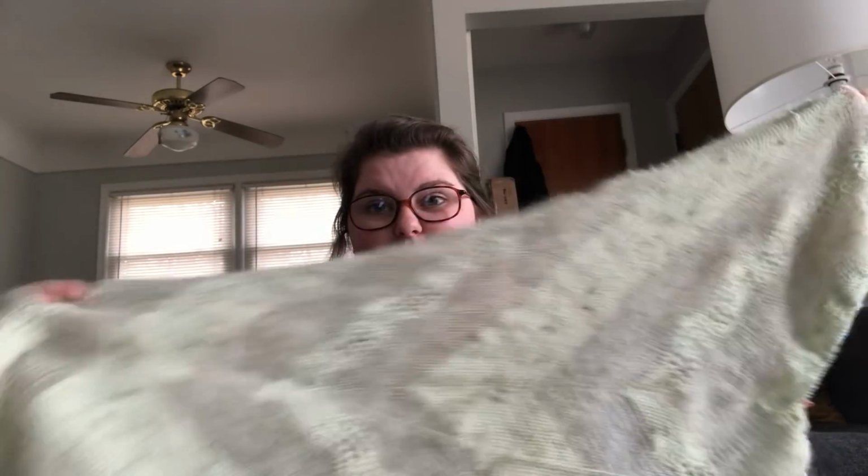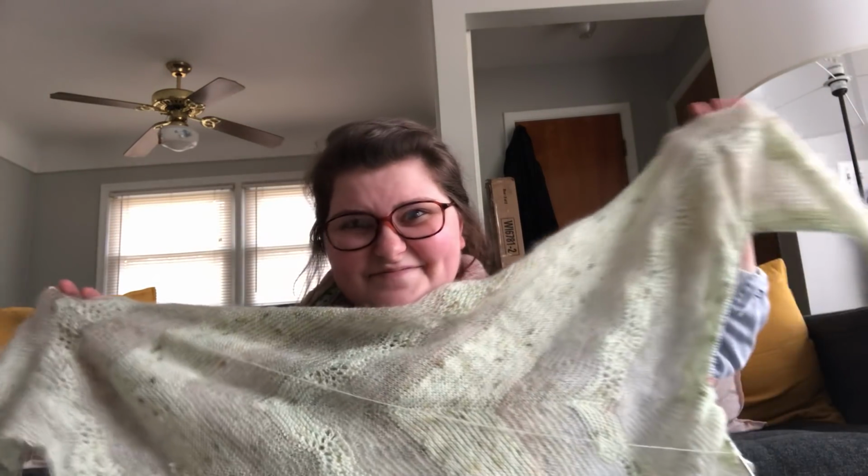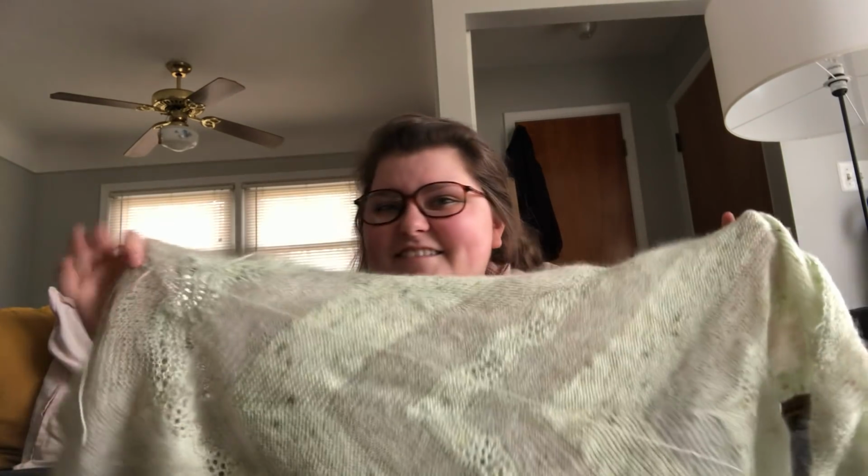So, here is my Birds of a Feather shawl. Esther, stop eating her snacks. Sorry that the Esther chat is probably getting annoying, but she can't eat her snacks. So here's my Birds of a Feather.